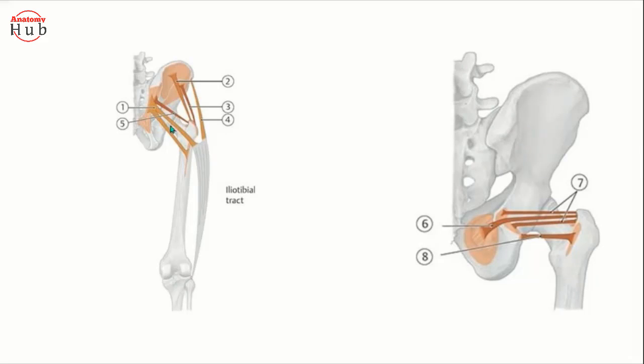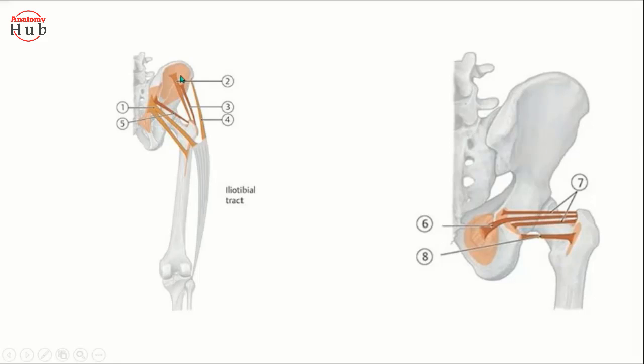So, a little bit, I will give you some information about the gluteus maximus muscle, as you know it. The origin of the gluteus maximus will be from the sacrum over here, the dorsal surface of the sacrum and the lateral part of the sacrum. Also, the gluteus maximus takes origin from the iliac crest, right? Or you can say the ilium, mainly the gluteal surface of the ilium and the posterior part of the ilium.